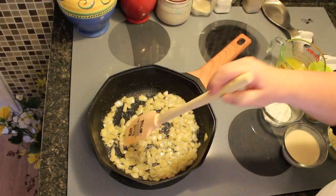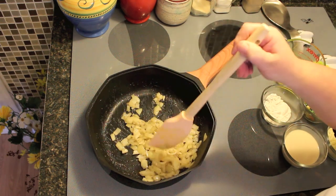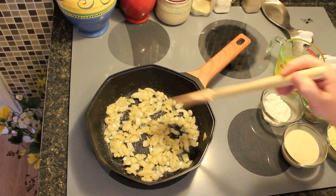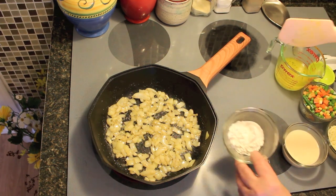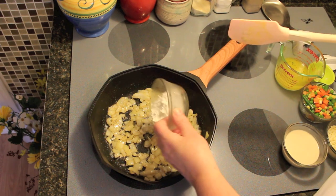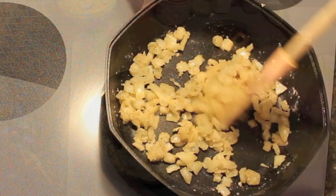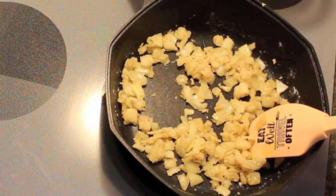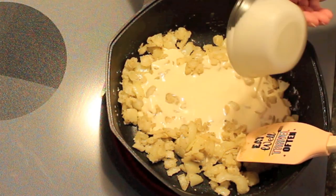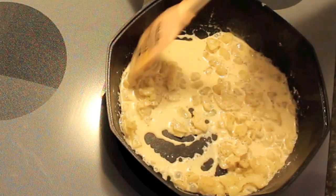Just let it fry like this — it's almost ready for the next step. If you don't like onions you could substitute something else or just leave them out altogether. Now we're going to add in two tablespoons of flour, or if you can't use flour you can use cornstarch. Let that flour or cornstarch cook off a little and then I'm going to put in half a cup of evaporated milk — you could use milk of choice — and let that cook for a little.